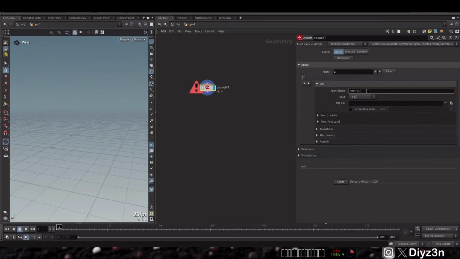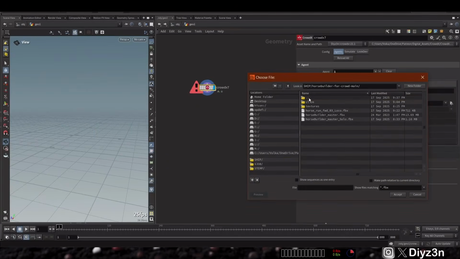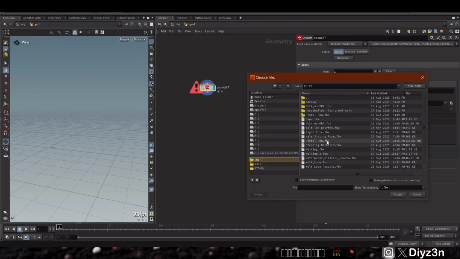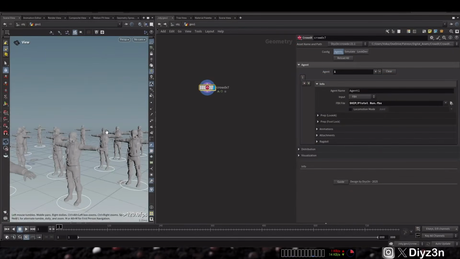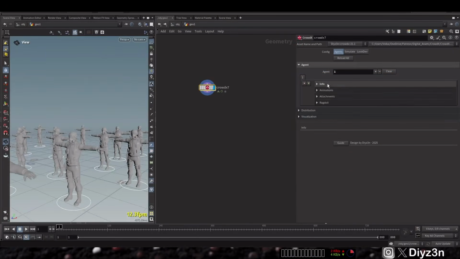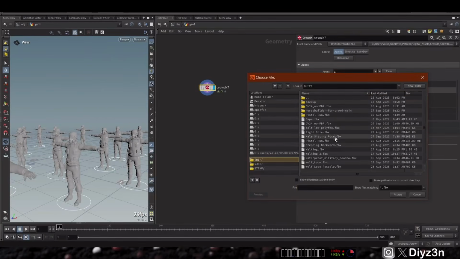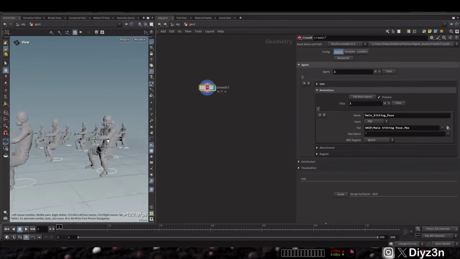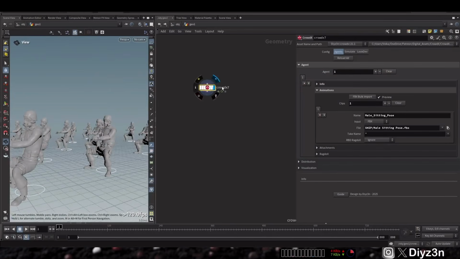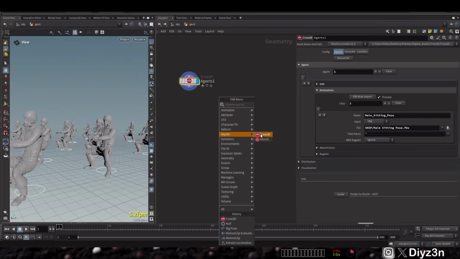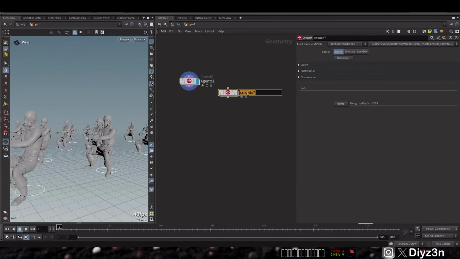You see, this is simple stuff. I'm creating this character from FBX. This is a Mixamo character, and we have this agent, of course, and we can assign this pose as a clip. This is not animation, this is the setting, male setting, you can say. And this is our pose. I want to have a rider, so this is our agent one, and we're gonna create another CrowdX, and I want to load a horse.